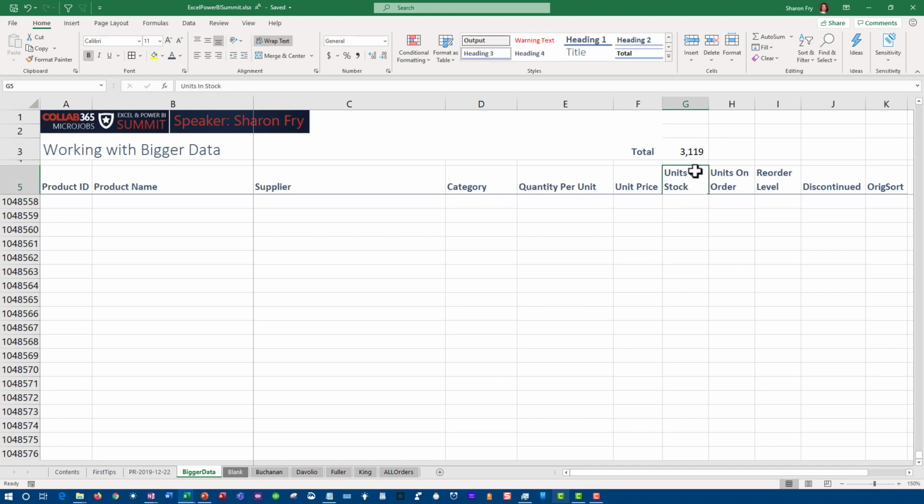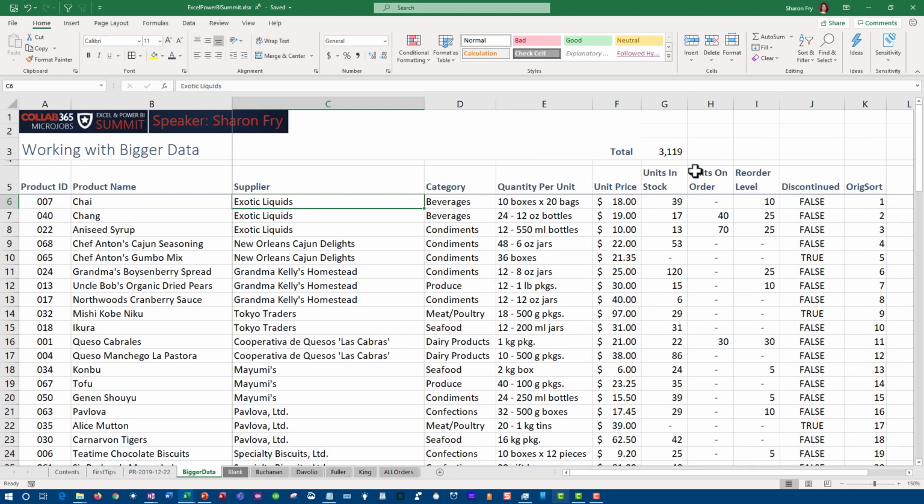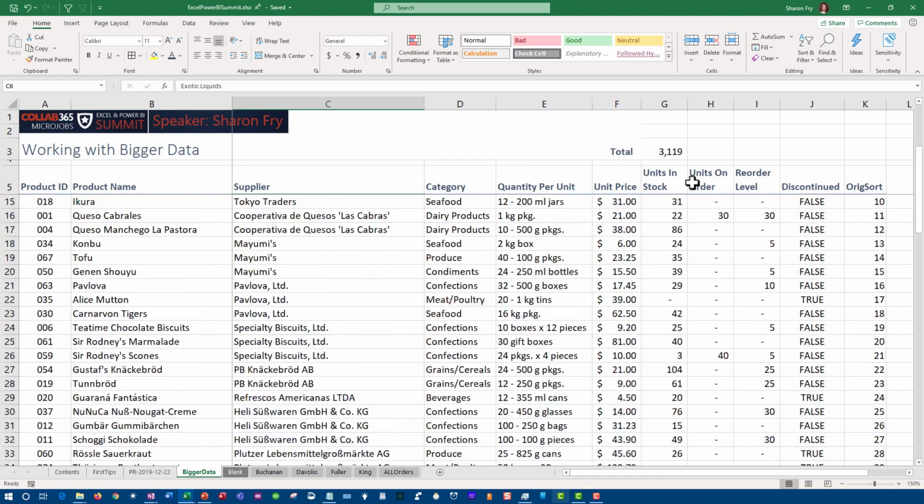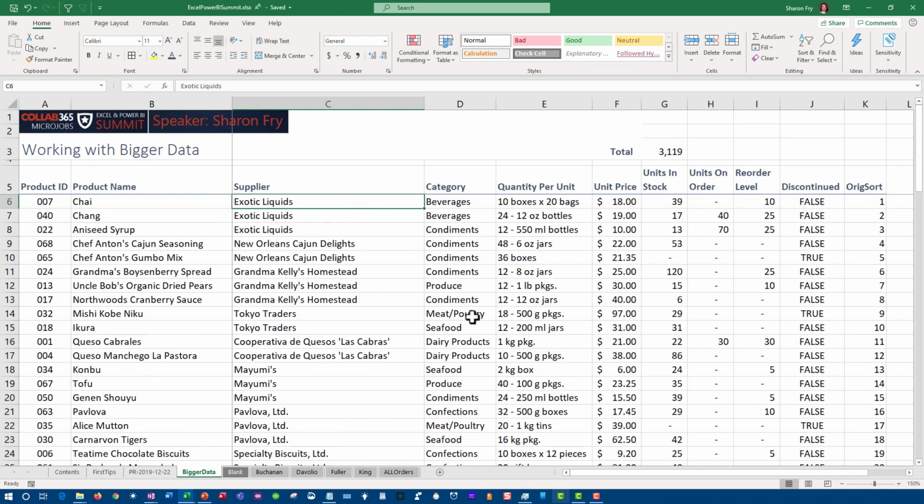So I think that is everything I need to do here before I move on to the next topic of this data. Now, Control Home is how you always get to the beginning of the sheet. And you will notice I'm not saying Control Home gets you to the A1 cell. When you have panes frozen and you do Control Home, it gets you to the quote-unquote first cell of the worksheet. So it took me back to C6. And of course I do need to save, so we'll do that.